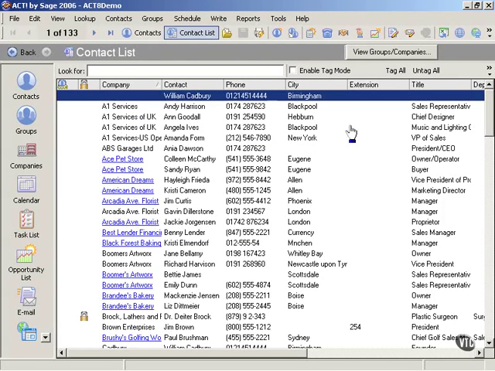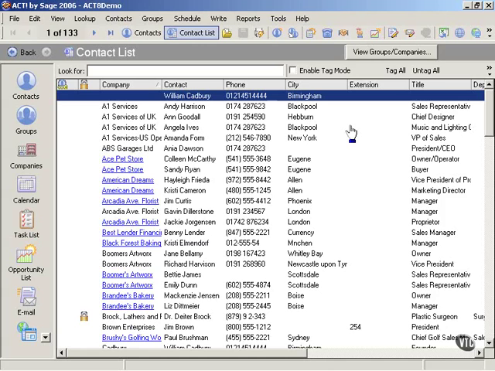But let's say that somebody says, well, what I want you to do is go through the whole list and pull out these particular names. These particular businesses are ones that I want to get more information about, where maybe we're developing a top 10 list or top 50 list or something. And so later on we're going to print these things out, but right now we just want to go in and select those contacts.